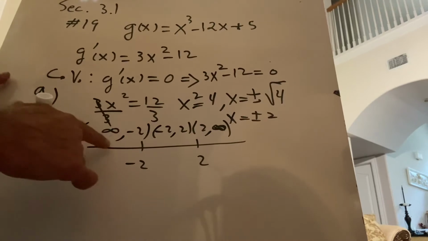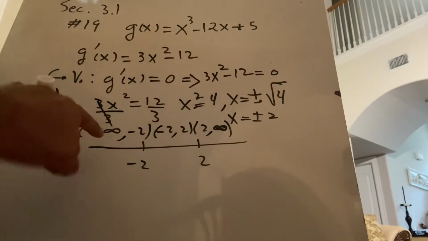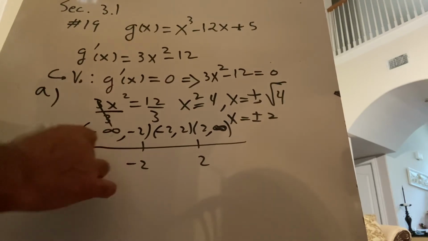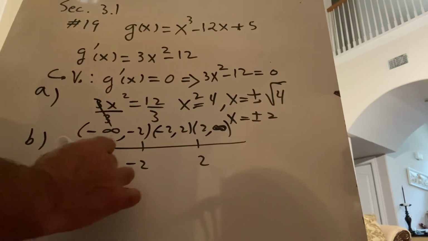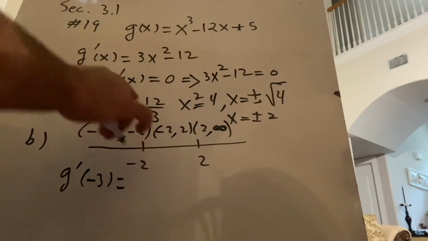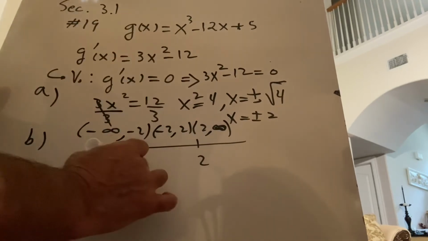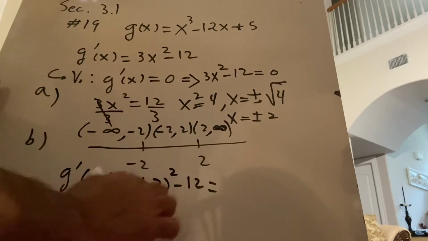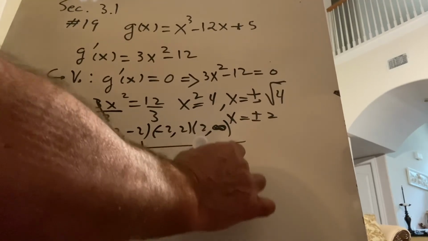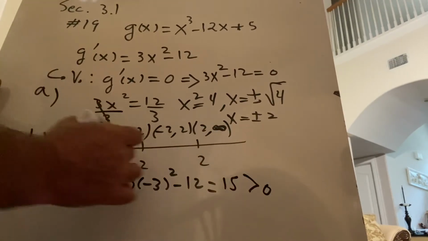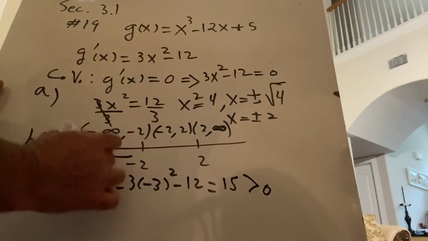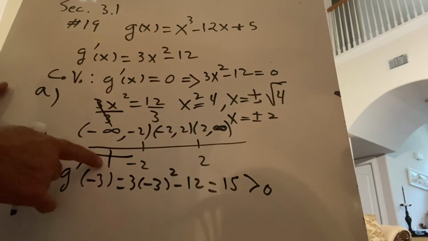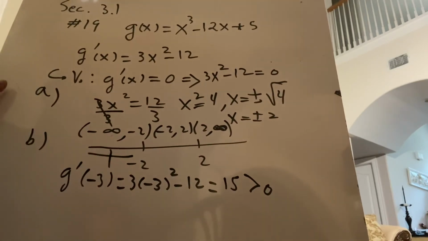So let's suppose we go to the first interval. I can take negative 3. This is called the test value because we're about to test it. So if you compute g prime of negative 3, going to your g prime of x and replacing all the x's with negative 3, that becomes 27 minus 12, which is 15, which is positive. So that tells you your derivative is positive there. And by the way, this also means the function is increasing. Remember, when the derivative is positive, it's increasing, which we'll talk about in the next problem.